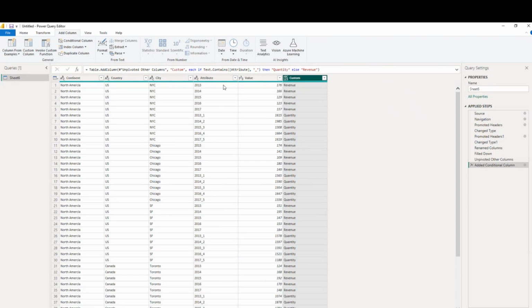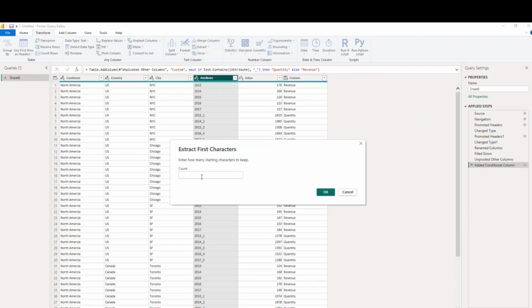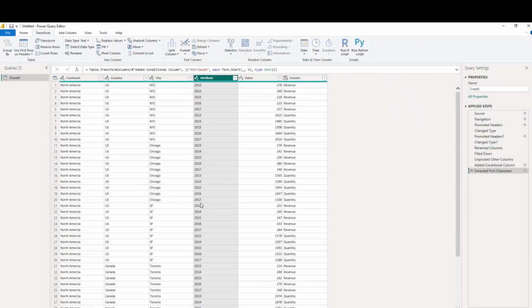Now I want to get rid of this column, because we can now differentiate; the new column is going to help us differentiate. There are two ways to change this name. First, if I go to transform and say extract first 4 characters, it will bring up the first 4 and this will be fixed. But sometimes it can be a different case if all the values do not have the same number of characters required.